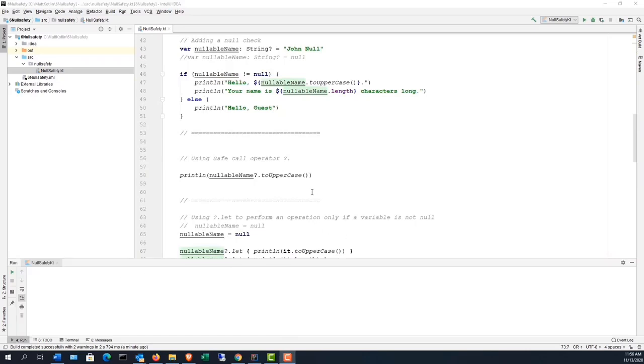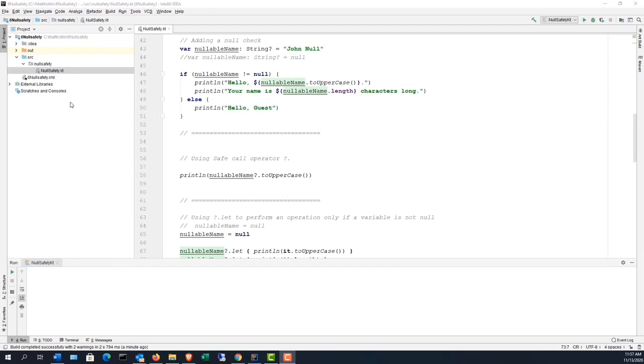Kotlin also gives us a safety operator. We can see the safety operator right here. What this particular safety operator does, the question mark dot, is when we use it, Kotlin will return the results if the value is not null. It's pretty obvious. If the value is null, it'll return null, without a null pointer exception. So it'll avoid the null pointer exception. That is going to be useful in the case of lists. So we can take a look here at some output.